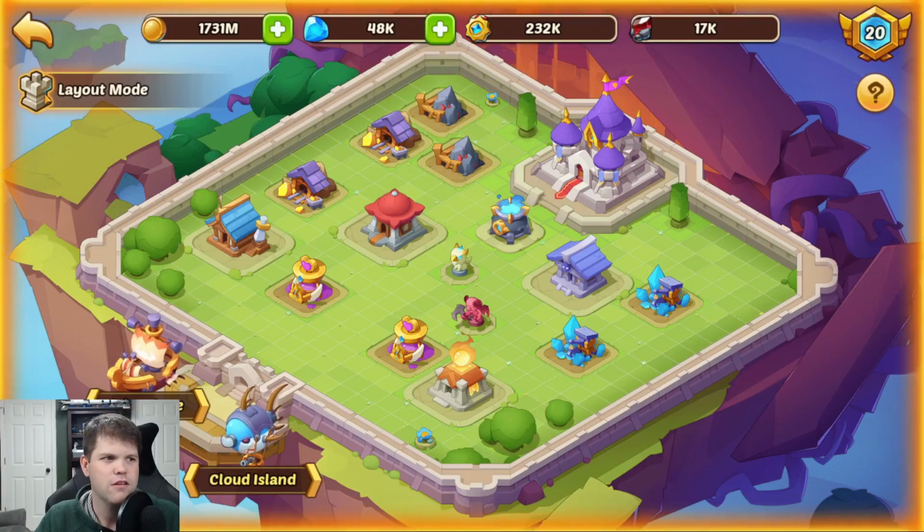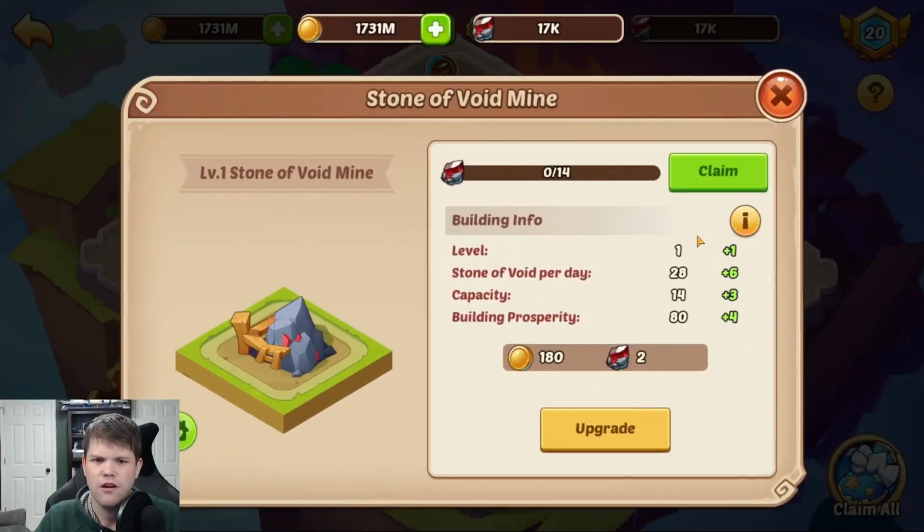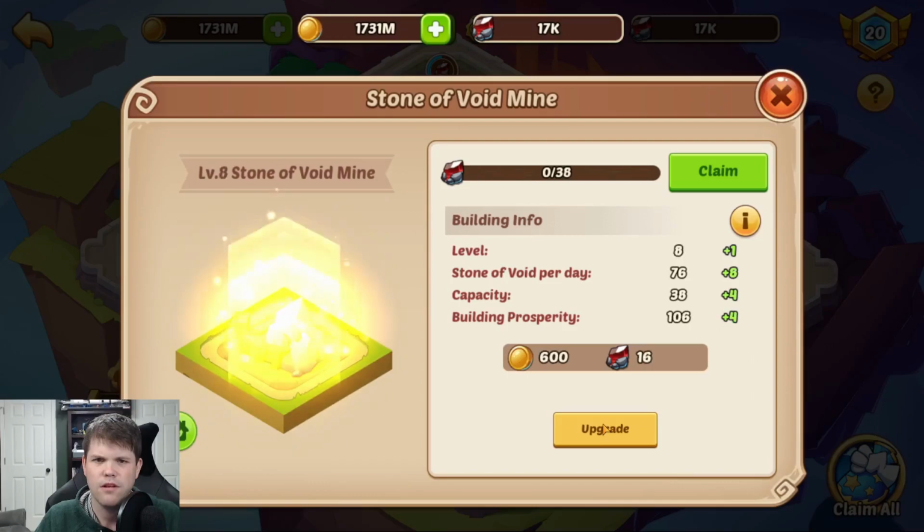I do hate, by the way, I tried to click this layout mode and it doesn't go back. You have to hit this back arrow. That was driving me kind of nuts. We're going to go ahead and upgrade these all the way up to level 60.